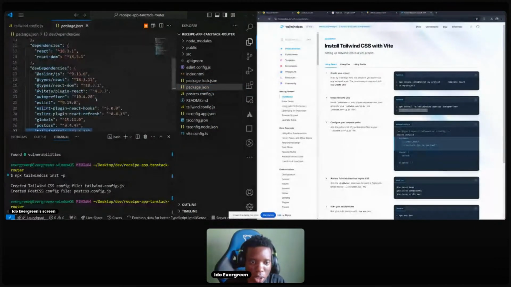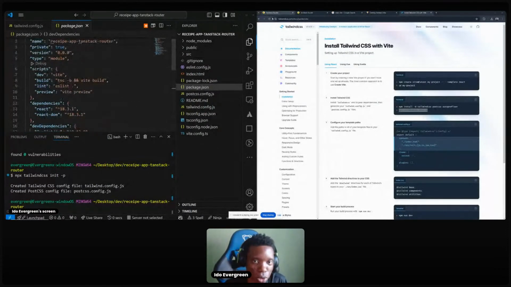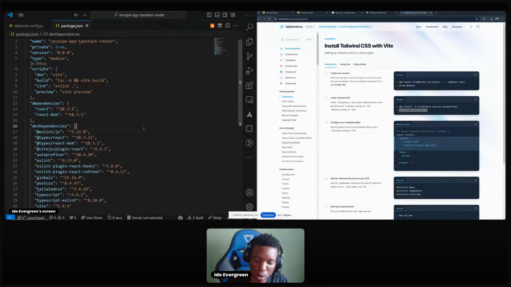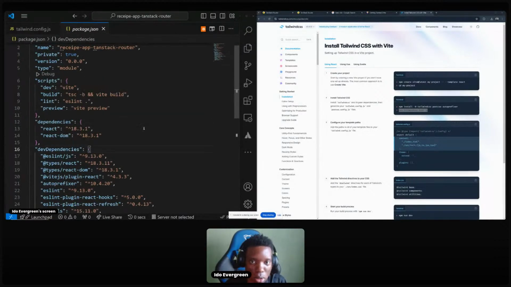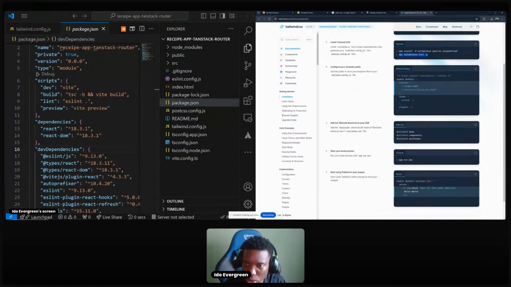Okay, still looking forward to Tailwind 4. This is currently still Tailwind 3. I think Tailwind 4 should be dropping very soon. I currently wait for the new version of Tailwind because there's a lot of amazing updates from the Tailwind team, Tailwind Labs actually. I think we're kind of cool to go.